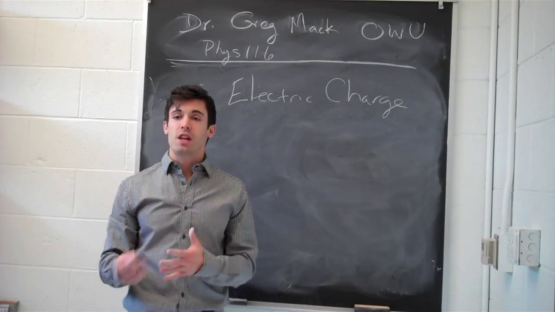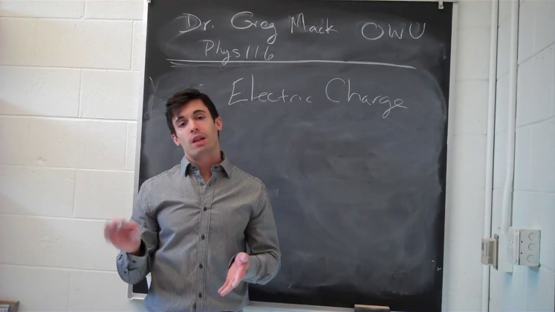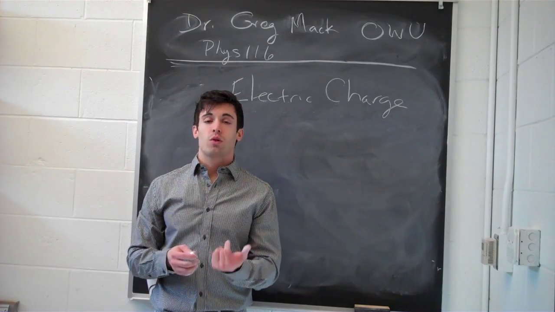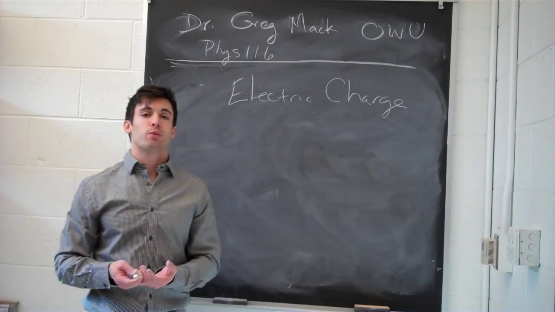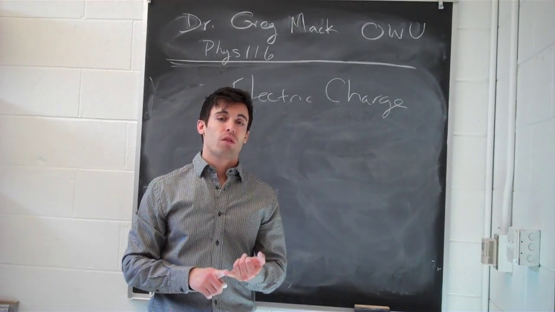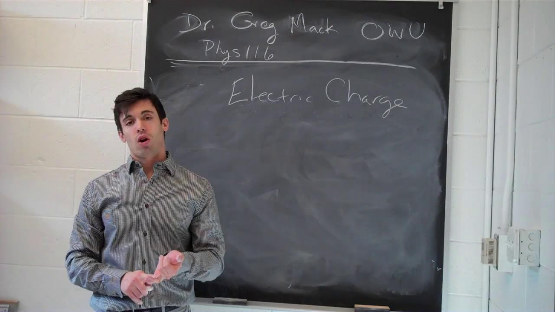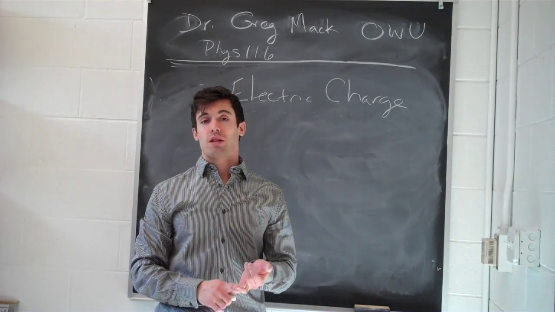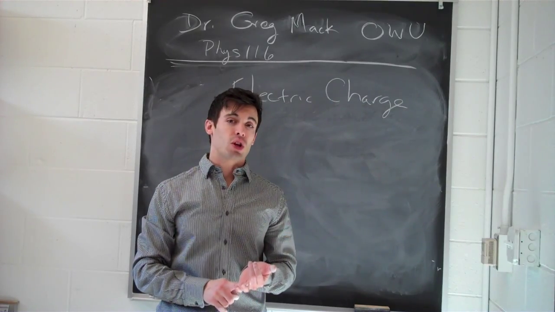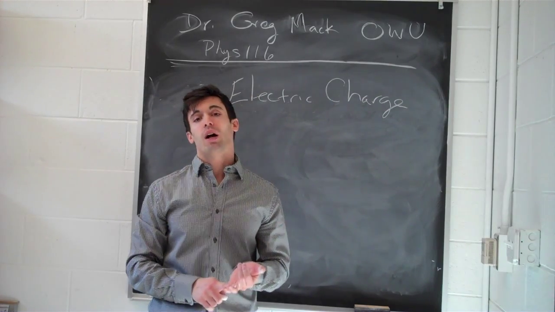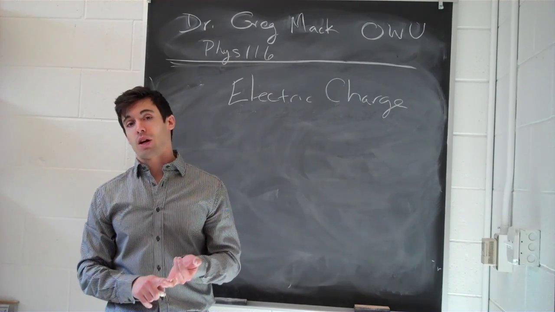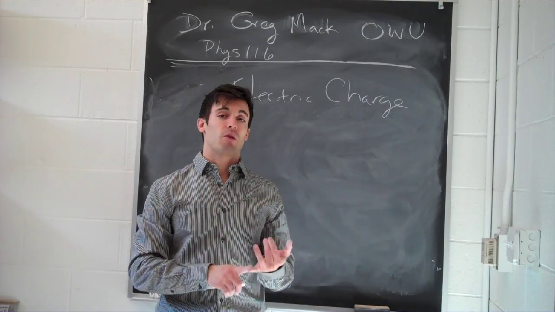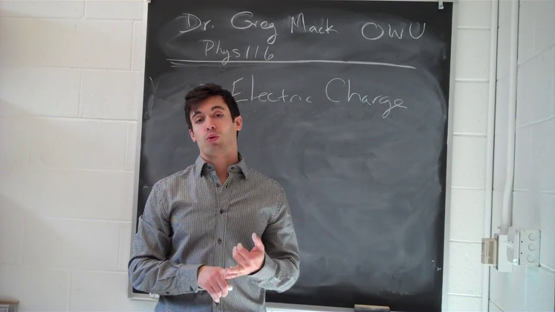So you have these things in nature that can be positively charged, or negatively charged, or zero. They can have zero charge too. Okay? And so the fundamental things that we usually think about with this is we have the proton with positive charge, and we have the electron with negative charge. The electron has a mass that is much, much less than the proton's mass. And so usually when we talk about charges moving around, we talk about electrons moving around and not protons moving around, because it's easier to actually accelerate the electron than it is to accelerate a proton.